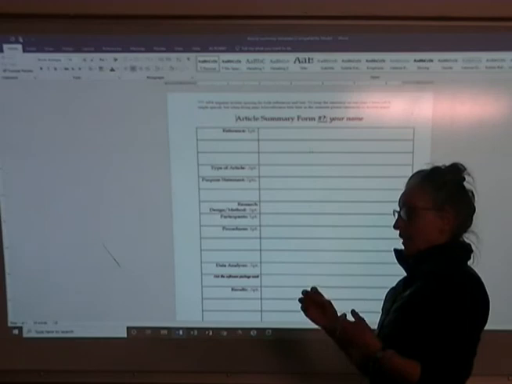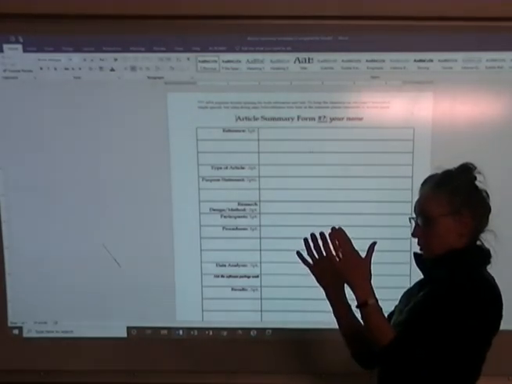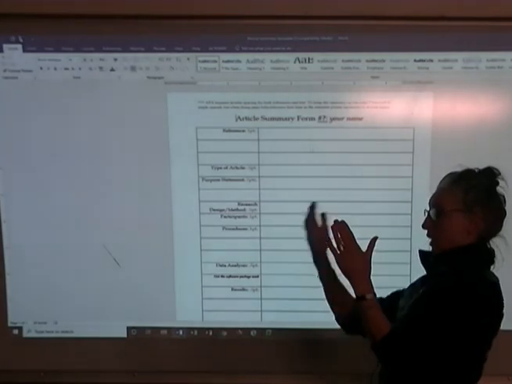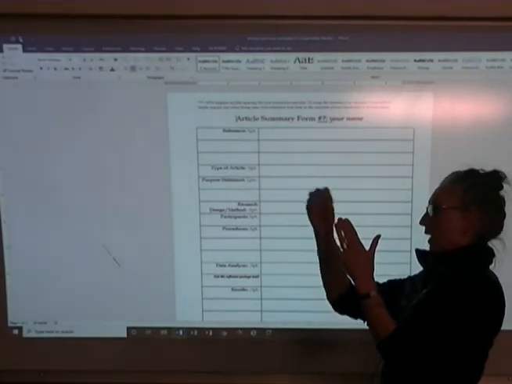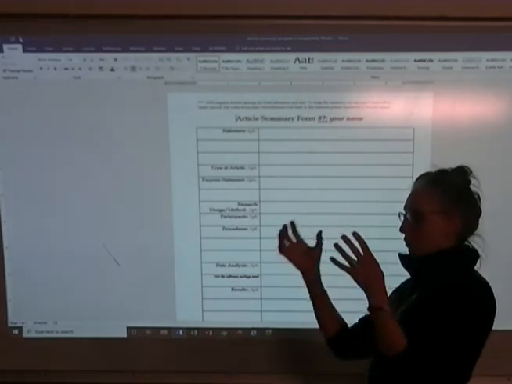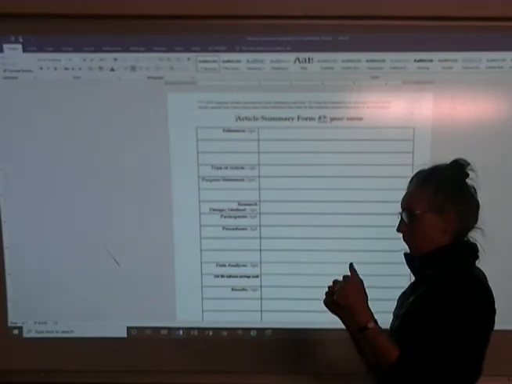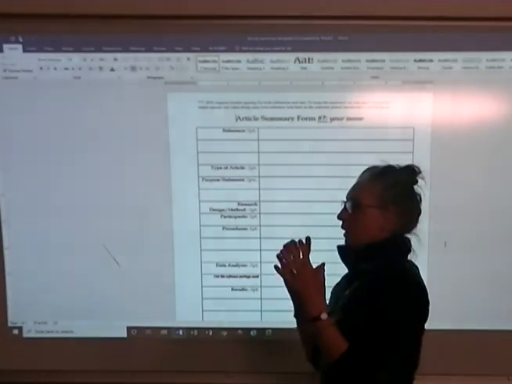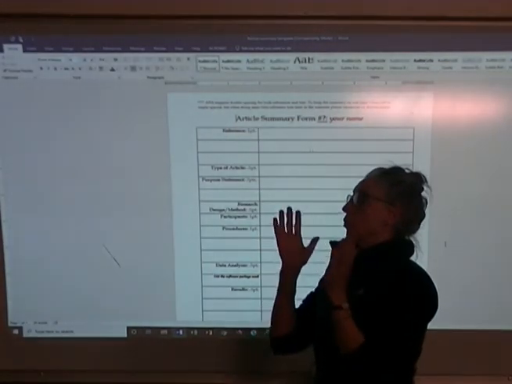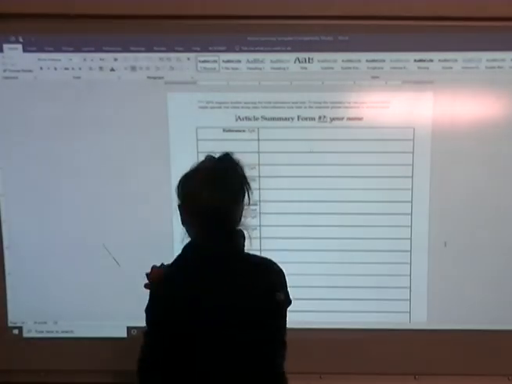My reason for that is I want to keep your summary on one page because that's much easier for me to look at and give you feedback and not have to keep chopping backwards and forwards between different pages to see what you did where. All right? So we're going to use regular single spacing. All right?